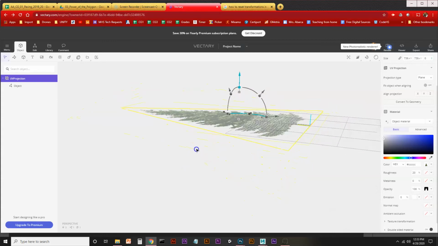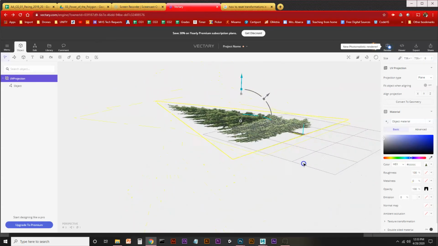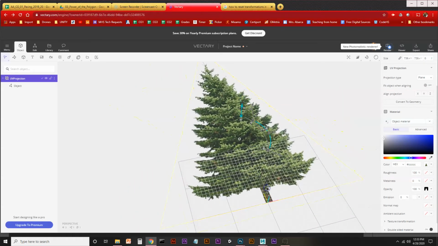To change that so it's not reflective, I'm going to go to my roughness and bump it all the way up. If you go to the right of any number to these little up and down arrows, you'll see your cursor changes. You can left click on it and drag up and down to change that value. Okay, so now that little sheen is gone and we have more of a matte material on our triangle.